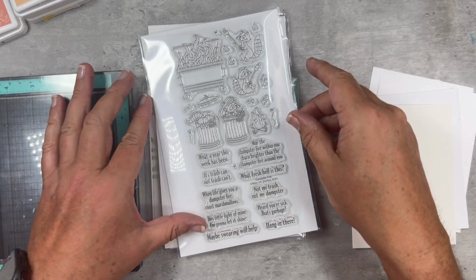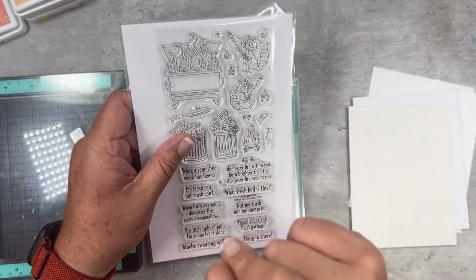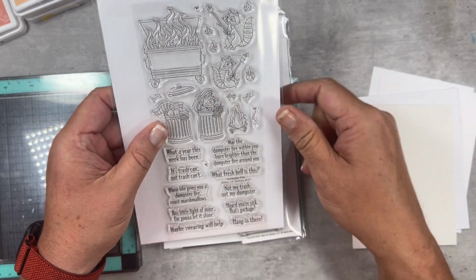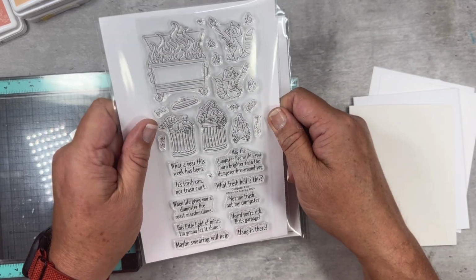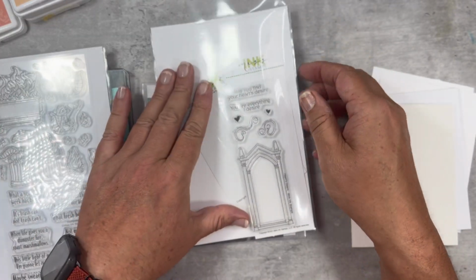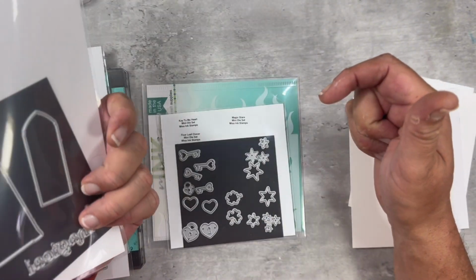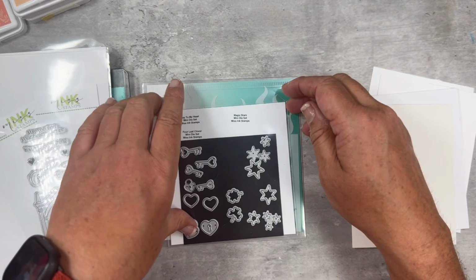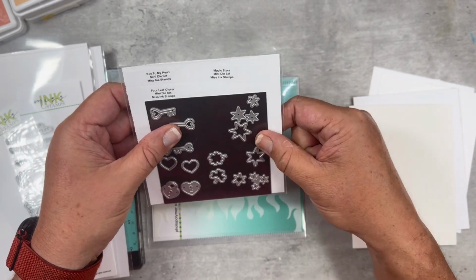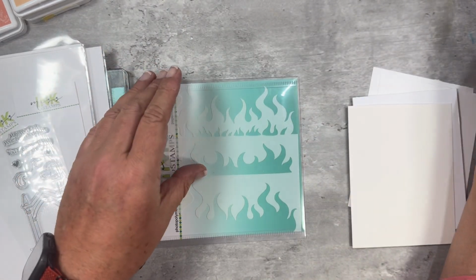Today we're going to be using products from Miss Ink Stamps to make a super cute card doing some mirror stamping as well. We're going to be using the Dumpster Fire stamp set along with the coordinating dies. I couldn't remember the name there for a second. I'm also going to be using the Heart's Desire stamp set along with its coordinating dies. And then I'm going to use the Mini Stars die set for embellishments. So we'll use that in a little bit.